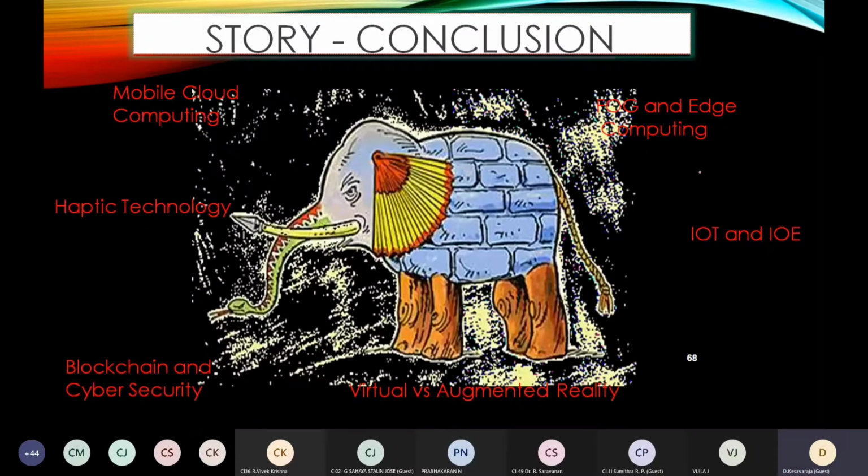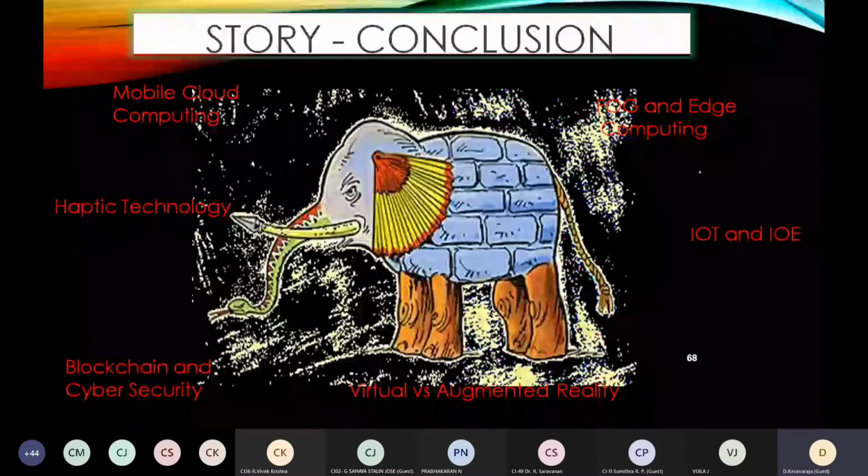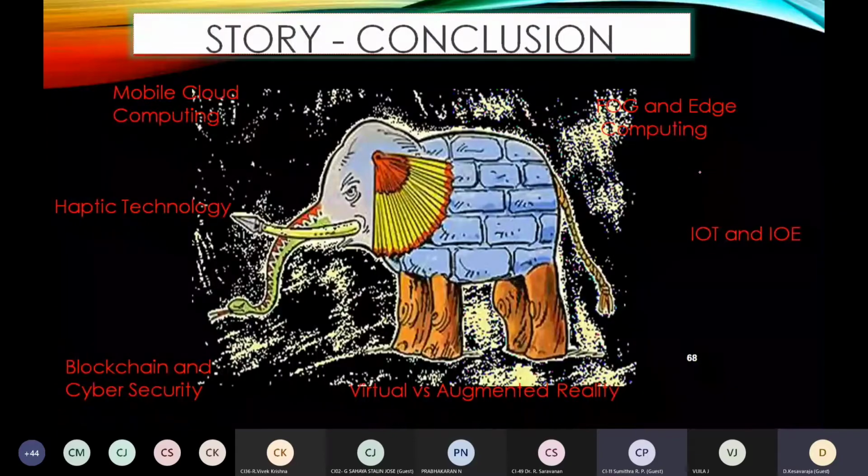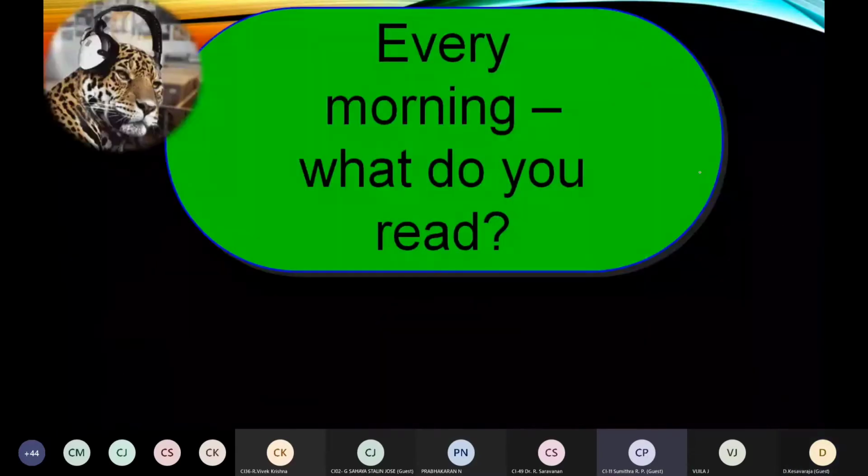So the computational intelligence agent is not a single component. It supports the background, which depends on cloud, mobile cloud, haptic, fog, edge, IoT, IoE, virtual reality, augmented reality, blockchain, the entire set of things. So it's not a single core. The entire agent can support all these next generation technologies, which purely depend on CI.